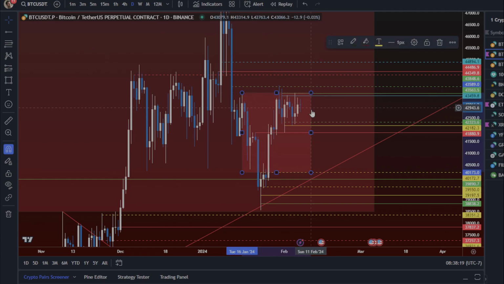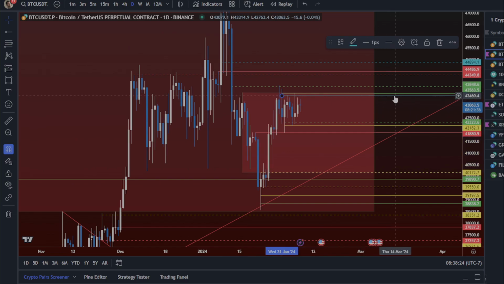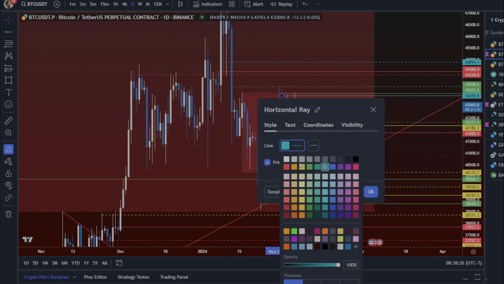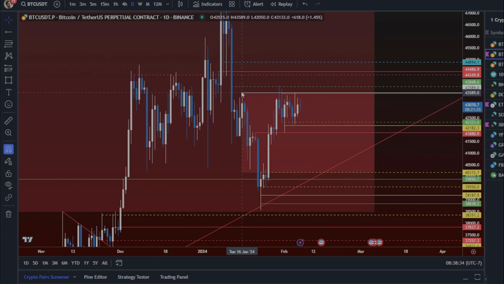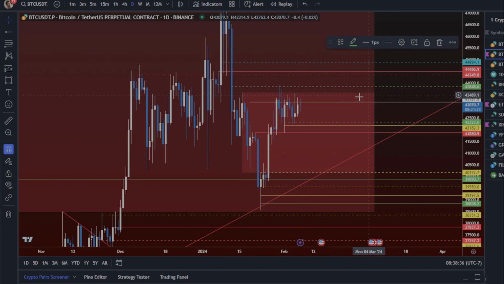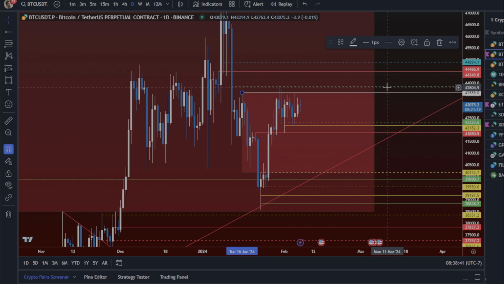We're just going to leave these range boxes up. Actually, we're going to move them out of the way and we're going to leave them up. And what I'm going to do is change all my levels. I'm going to do something I don't typically do. I'm going to go like this, and I am going to use only white levels here. And then I'm just going to delete this green one. It's just kind of in the way. It's this here. And we're going to go time frame neutral for a moment here.